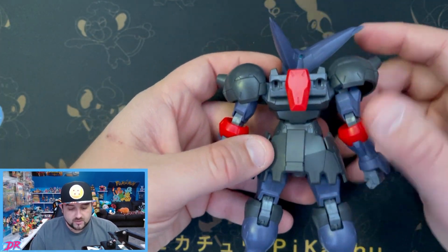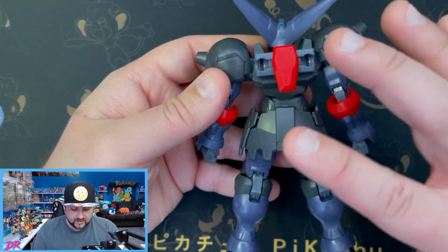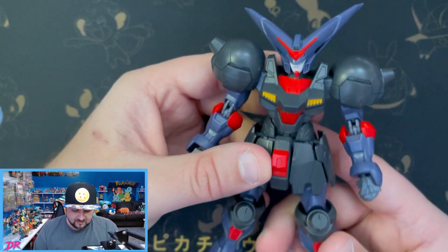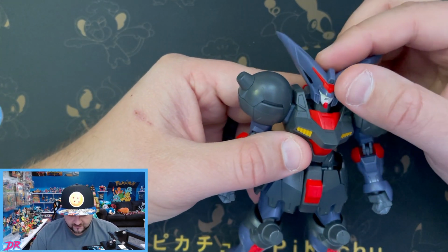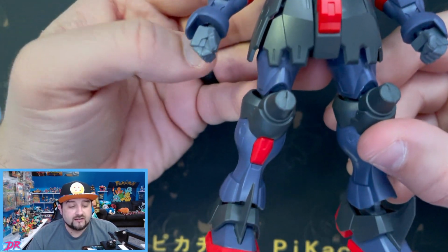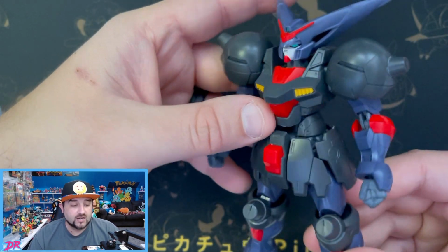There's not too much of a contrast with colors like there is with most Gundams because it doesn't have white on it. A lot of Gundams are white. This one is not white at all. But it looks fantastic. I love the Master Gundam. He is one of my favorite Gundams from G Gundam. But the detail on this looks fantastic. I love it.